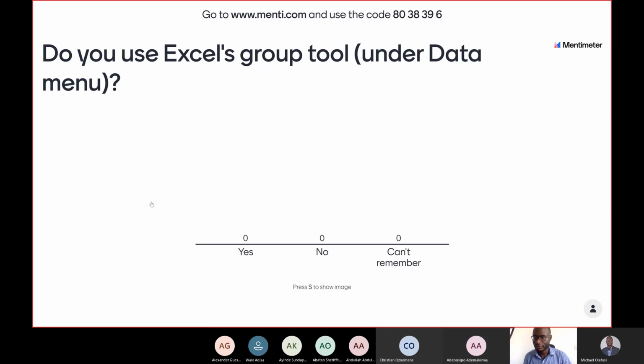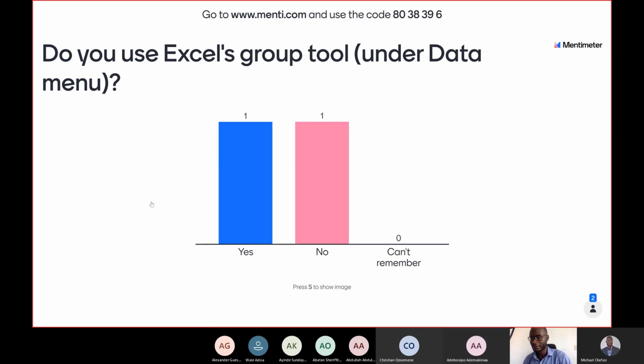Let me quickly push that here. So if you go to the link, you will be able to fill in your answer. Once you fill in your answer, it will set the tone for how I'm going to approach this. Awesome, someone says yes, so that's some good feedback. Any other person filling in an answer, you can also go directly to that link that I've shared, and you will get here instantly.